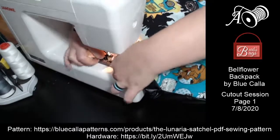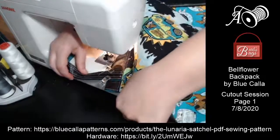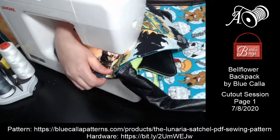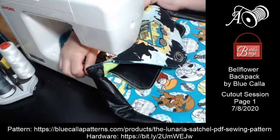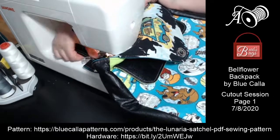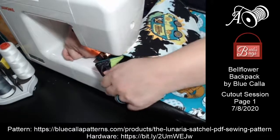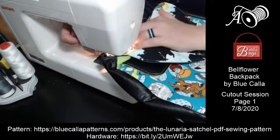And we shall see. I'm already having a hard time getting the thickness of the fabric under my pressure foot. Let's see if we can go the other way. Yeah, it's really not liking this thickness at all. Maybe we can go around. This is going to be horrible. Okay. Almost. There we go. That was fun.